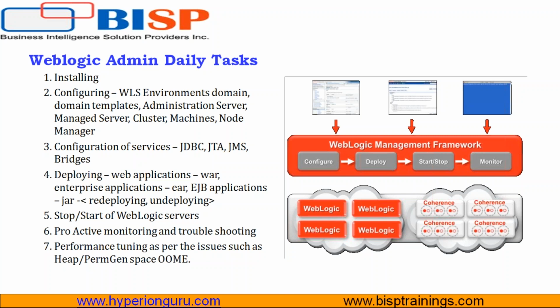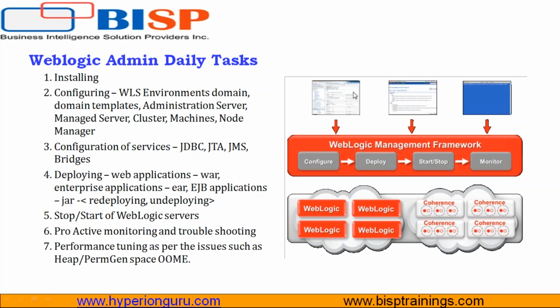Then performance tuning, yes, because over time, when the system is new, everything works fine, but over time it goes slow, or there are new deployments coming in, or memory leaks, or some issues come into the picture. So that is something a WebLogic administrator has to do, maybe on a daily basis or weekly basis, as and when an issue comes in. So it can be a heap or perm gen issue or an out of memory issue. So this is what it says, out of memory exceptions. So these are the WebLogic admin tasks which you will be doing maybe on a daily, weekly, or monthly basis, every day. You never know, as and when it comes.